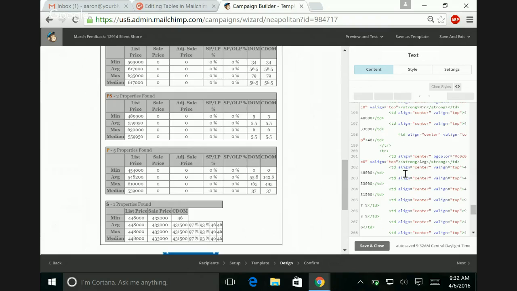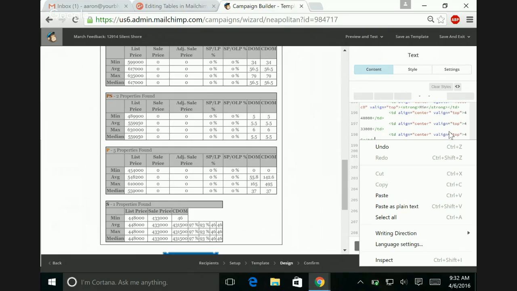If you kind of lose track of which row you're working in, just know that every new row is going to start with an opening TR tag. And obviously then that means that you would have to have a closing TR tag on the previous row.